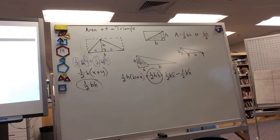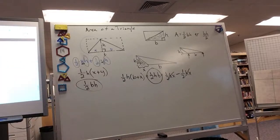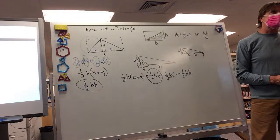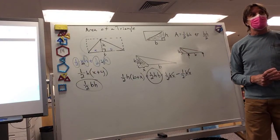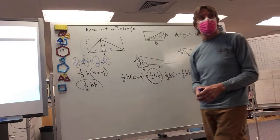You asked for the proofs for today. Those are actually, we could write those out in a proof form. It's an algebraic proof of why all triangles have an area of 1/2 the base times the height. So for your work, it's to interpret what is the base, what is the height, to identify them. And be careful, because sometimes they give us way too much information in the problems. They might give us the hypotenuse of a right triangle, and that hypotenuse is not a part of the area calculation. It's only a part of perimeter, not area. So be aware of that.